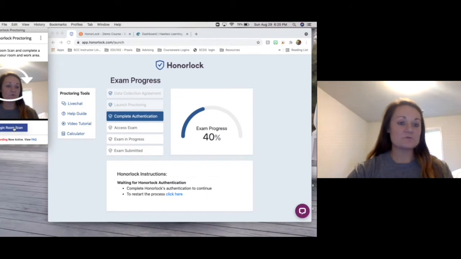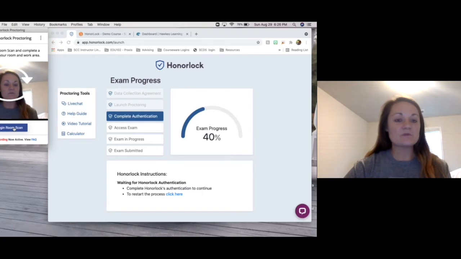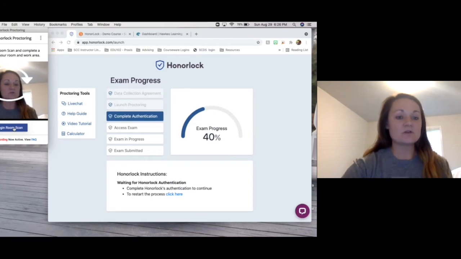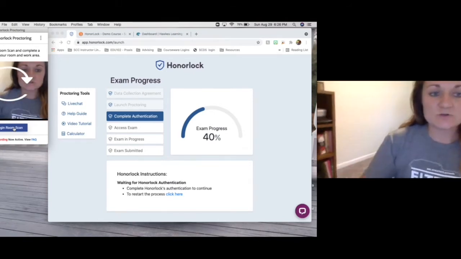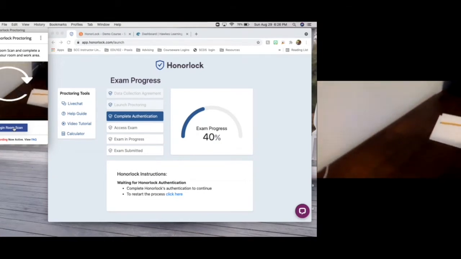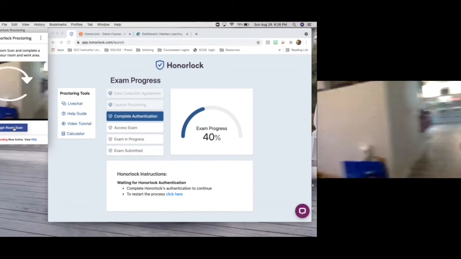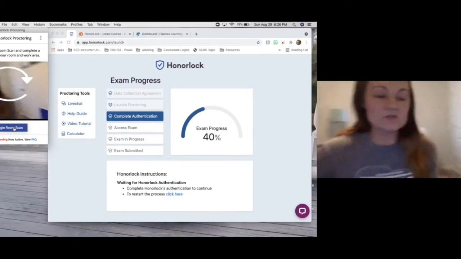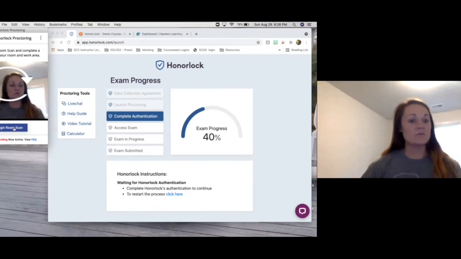From here, I'm going to do the room scan, and the room scan is probably the most important part of this whole process. So from the room scan, you are going to go all the way around the entire room. So make sure that you show me what's behind you, what's underneath you, but specifically your workspace. So I'm going to take my computer or whatever device you're using, and I'm going to scan the whole room. Notice that I am showing you my workspace, my desk. I'm going to then scan the other side of the room, my workspace, so that I am showing my instructor that there is nothing within the area that's going to appear to be cheating.